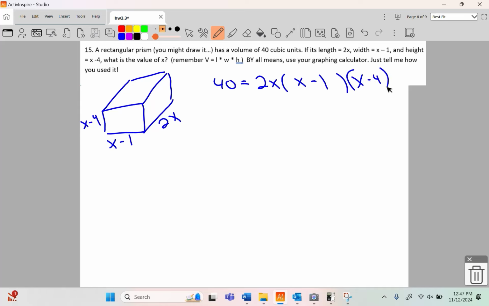You don't. So you're holding your TI-84 in front of you. How do you use it? Where do you put the 40? Where do you put the rest of the stuff? You turn on your calculator and push in some buttons.